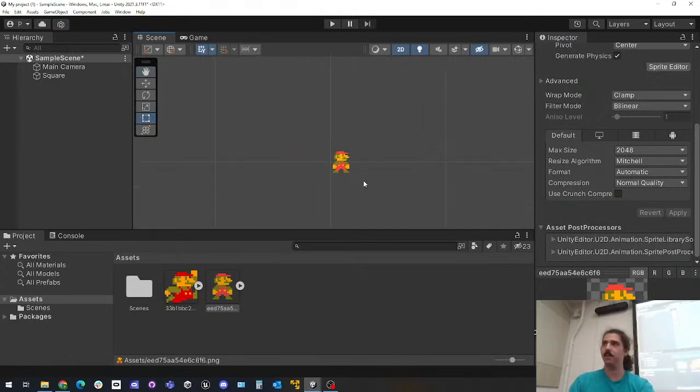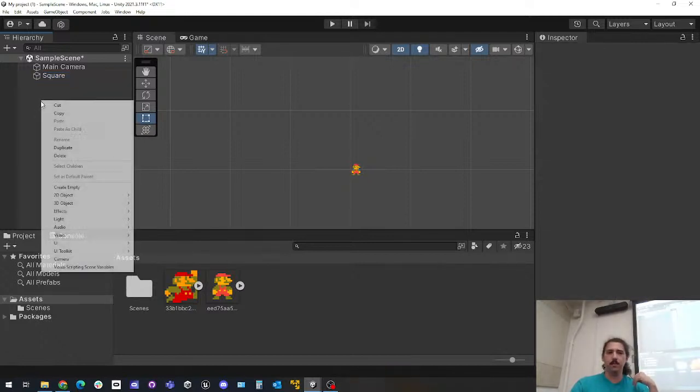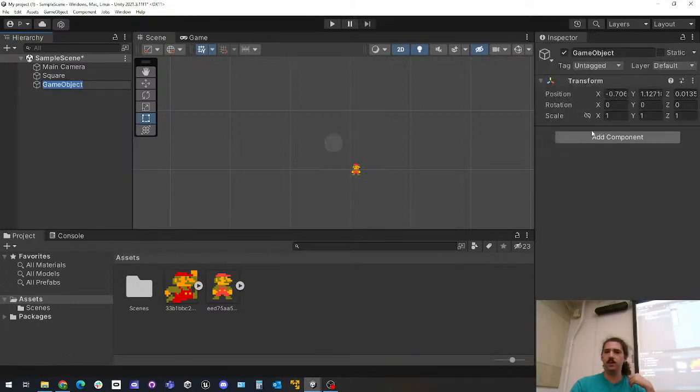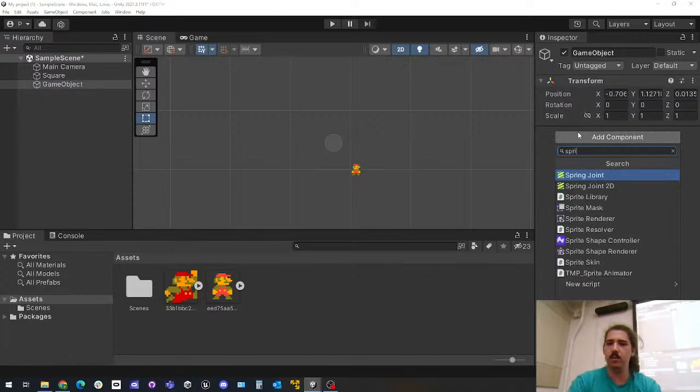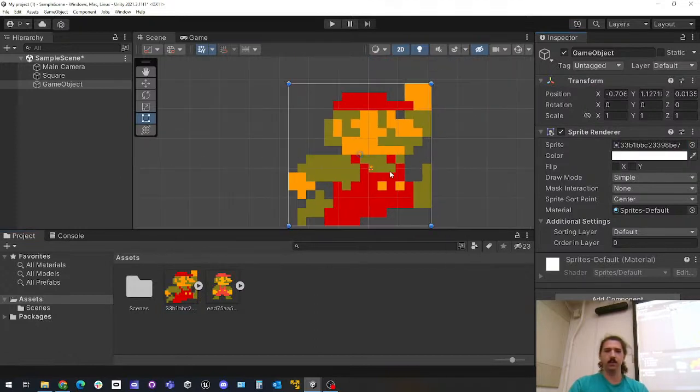So when you create a new sprite, you make a square, and then drag your sprite in. Mario, or whoever you pick, will be there, and then you just change this to the sprite. You can really make any sprite render. For example, I can just create an empty object here, add a sprite renderer component, put a sprite in, and boom, same thing. I started with the square because it's easy for people to add things on the fly, but I guess the more straightforward way is to add an empty game object, then add a sprite renderer, and put whatever you want in there.